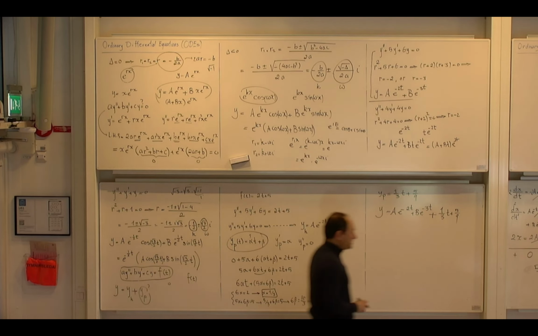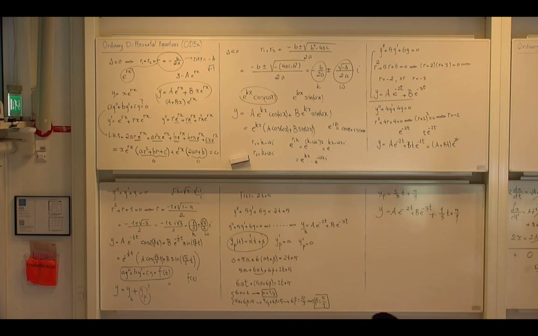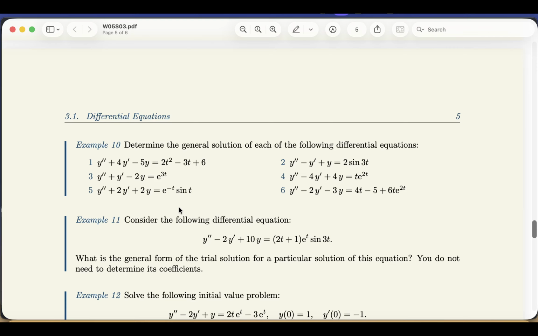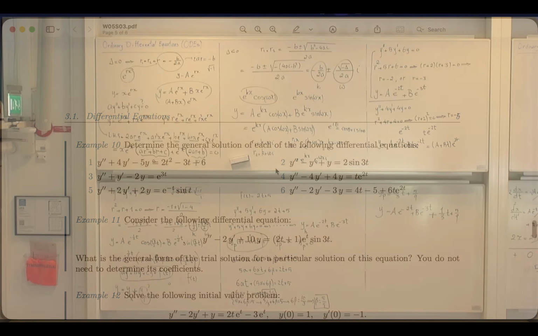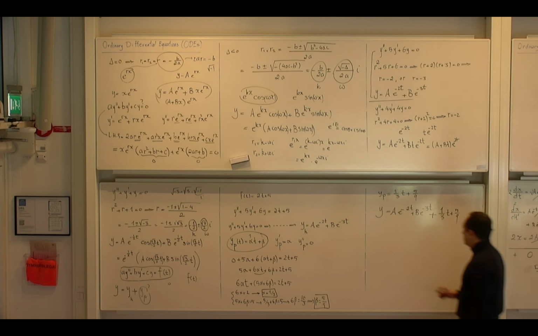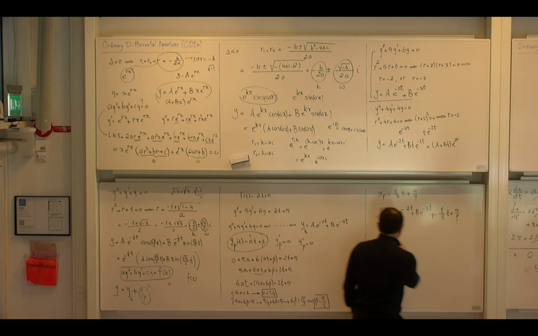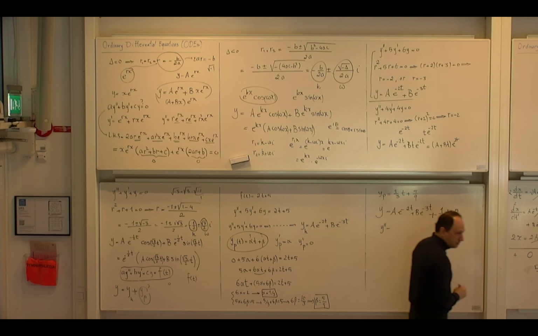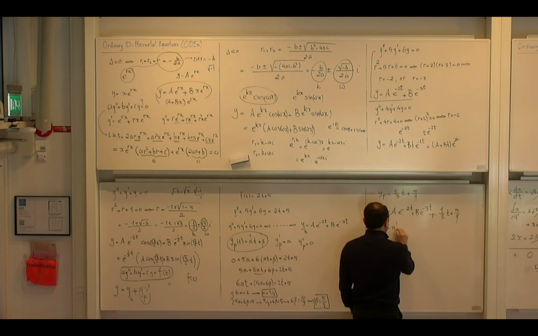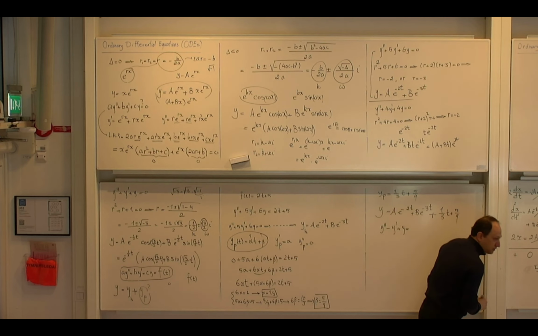So there are many examples I have written here, but let me choose one of them and let us go through these problems. So there are some things that we can skip. I have written it down there. But let me start with example 10. Example 10, let us do question number 2. Okay? So, example 10, question 2 is this equation. y double prime minus y prime plus y is equal to 2 sine 3t.